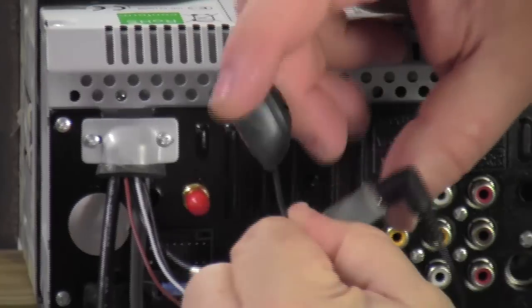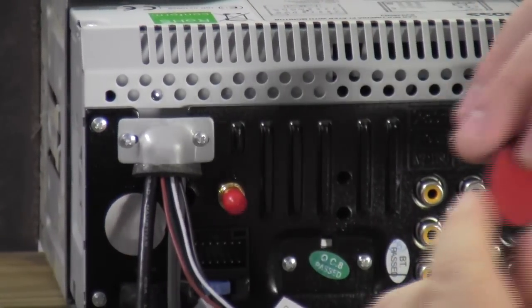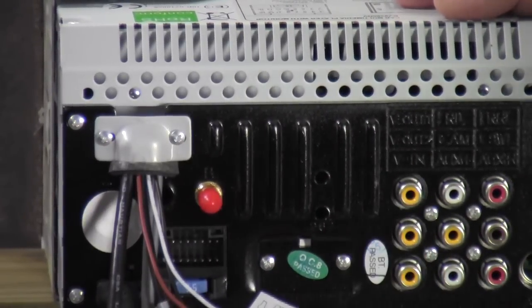So this is your Bluetooth mic. That little sticky pad, you can peel it off and stick it somewhere, but make sure that wherever you stick it, you wipe it down with a good alcohol pad, so you know this will have a chance to stick.